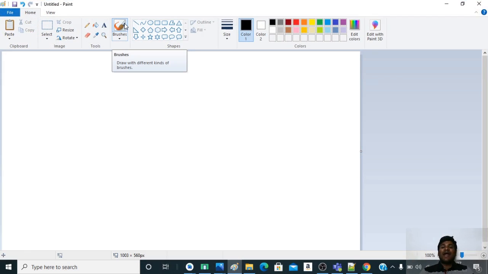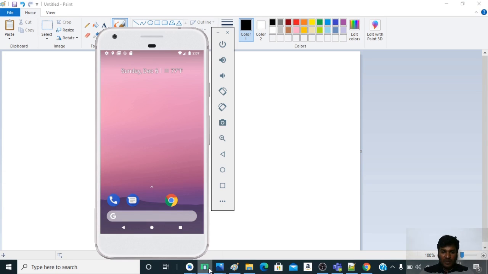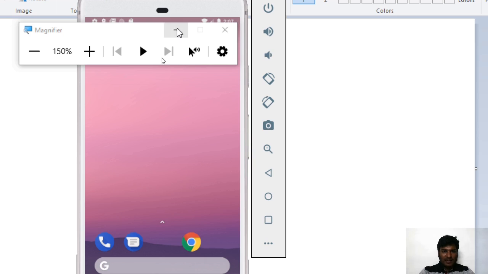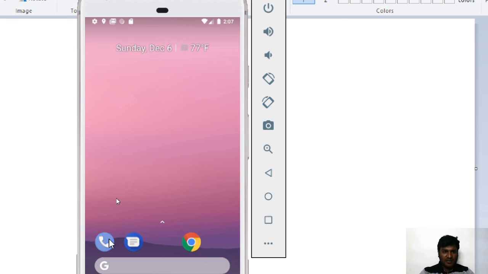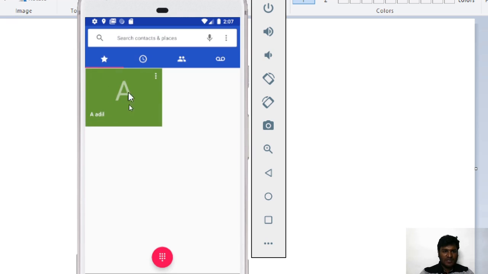At first, let us try to understand what exactly is broadcast and why it is required. If you see my screen over here, this is a mobile system, and this mobile system has various functions, such as a caller feature in which you receive a call.